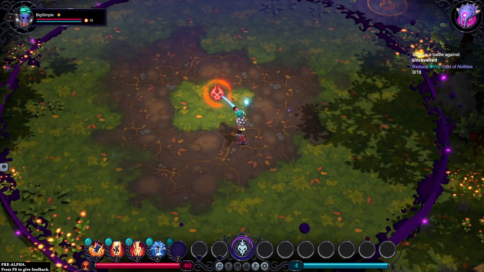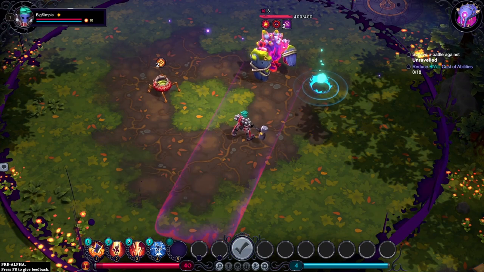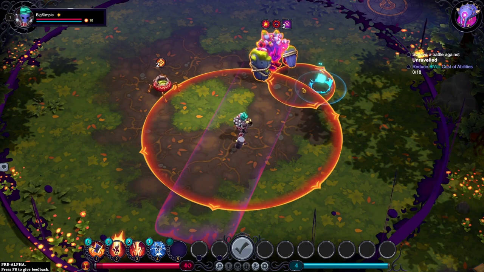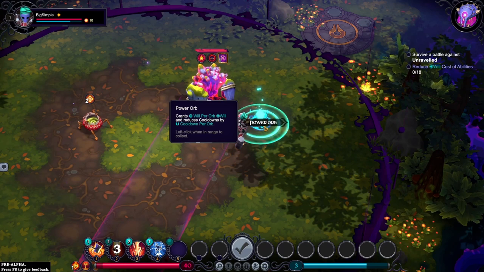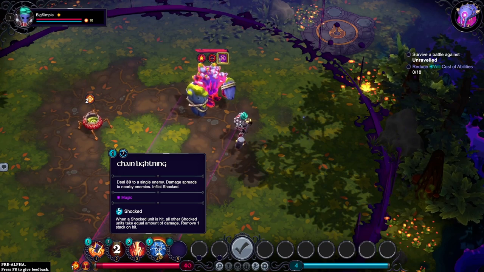All right, combat start. Let's try our new ability if we can. Oh, we got a pot fellow. So this guy's going to be doing a charge attack. What we could do is jump over to him and do a bit of damage and then collect that orb. Grab that orb so we have more damage. When a shocked unit is hit, all other shocked units take equal amount of damage. Damage spreads to nearby enemies, inflicts shocked.